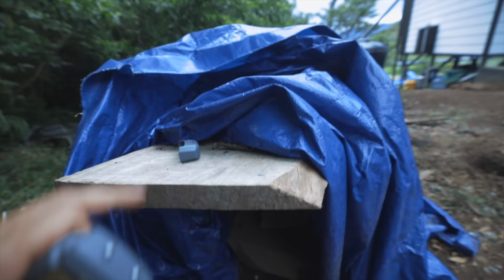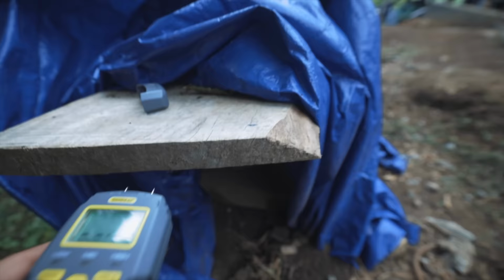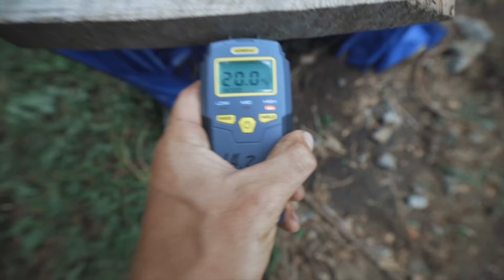A big reason why we want to build a solar kiln right now is we plan on building a lot of Rodrigo's walls, especially the outside, out of wood. And we have a big problem drying wood here. All this wood we've milled within the last 6 months to a year now. And this piece specifically is over a year old. And if you take a look, it's been drying for a year and it's at 20% humidity, which is just way too high. It's only an inch thick too, but there's just so much humidity here that this wood is drying at a snail's pace.